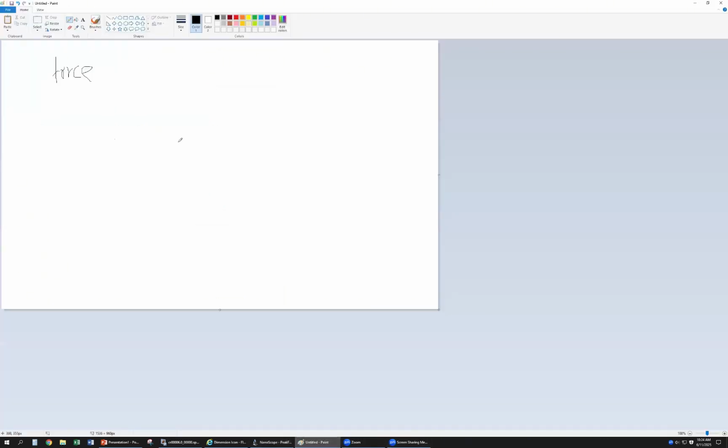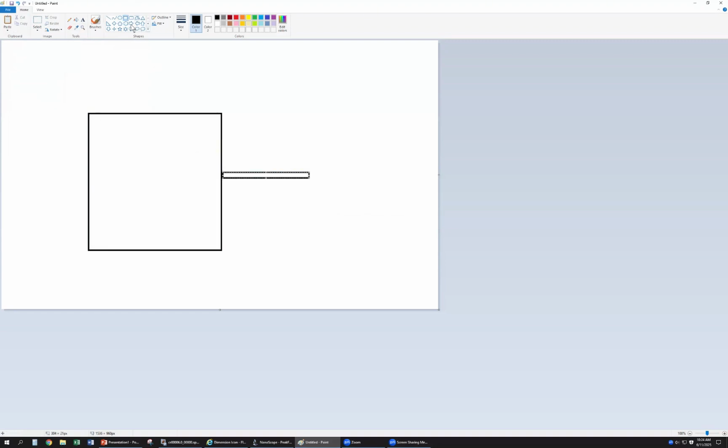For the triangle probe, it's mostly like this. We have two kinds of different probes.